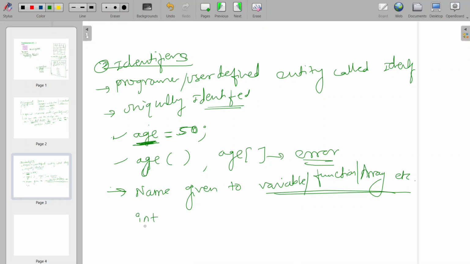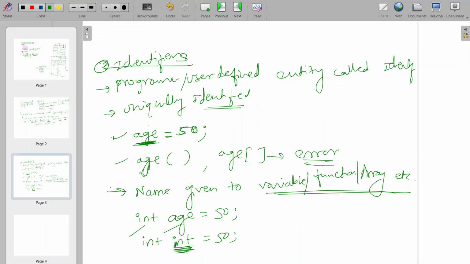If I write int age = 50, int is a keyword and age is an identifier. Can I write int = 50? If in place of the identifier I write a keyword, will it work? It won't work because it is a keyword. That's why we say keywords cannot be used to name a variable or function. In the same way, identifiers are uniquely identified and we cannot reuse them.